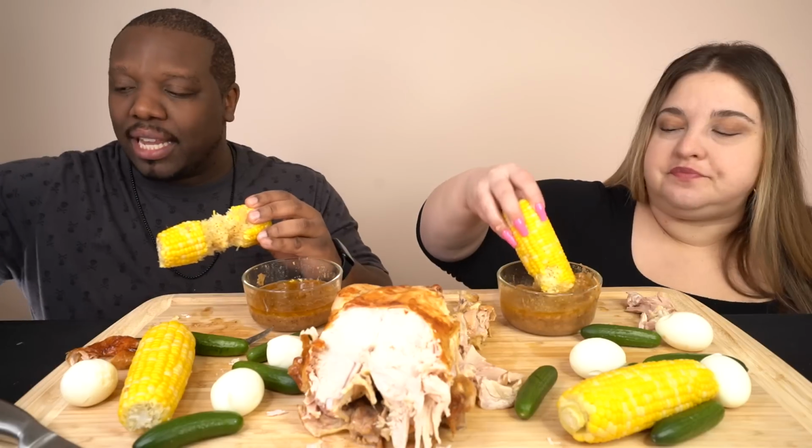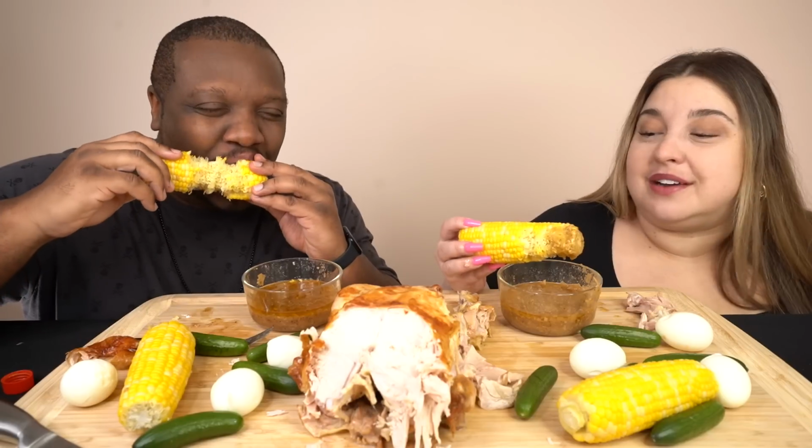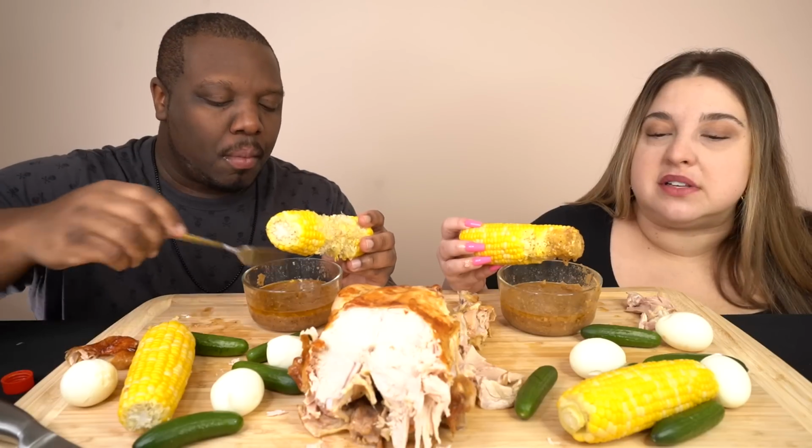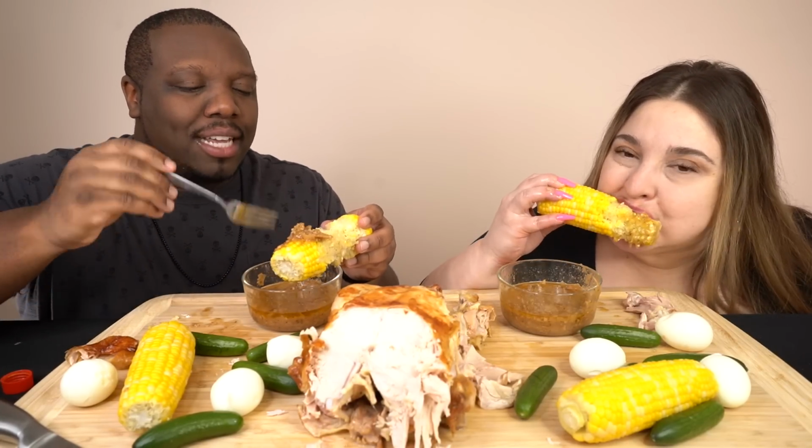Yeah, it was ridiculous. I put it in before it started boiling, and we didn't realize that you just need to boil it for like 3 to 5 minutes. So we boil the water, put the corn in, take it off the heat, and then 3 to 5 minutes, it's done. It's amazing. What's surprising is after 40 minutes of boiling it doesn't melt or something. It actually still holds up. It's still edible.